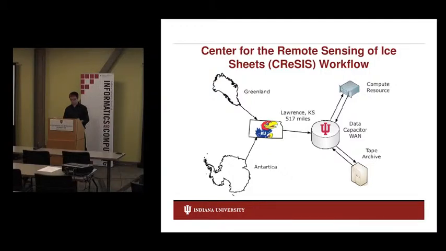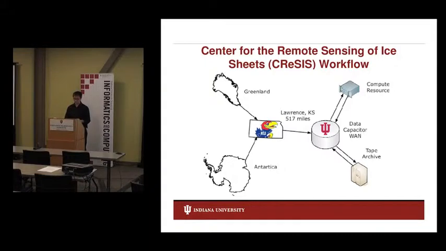And then, so it's kind of like the Large Hadron Collider model, that there's a tier 0 and a tier 1. So the tier 0 is they read the data that came from the planes. They have an authoritative tier 0 backup, or not backup, but collection of the data, which you want to keep separate from what you're actually computing against. So they write the data to DC-WAN, compute here using Big Red, and then write to tape archive.